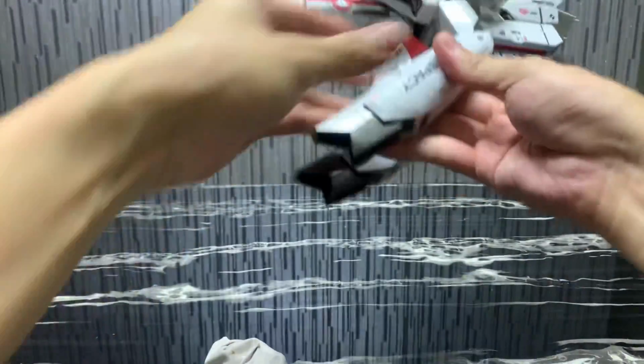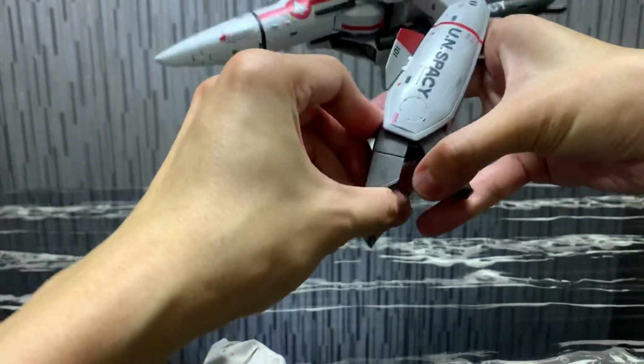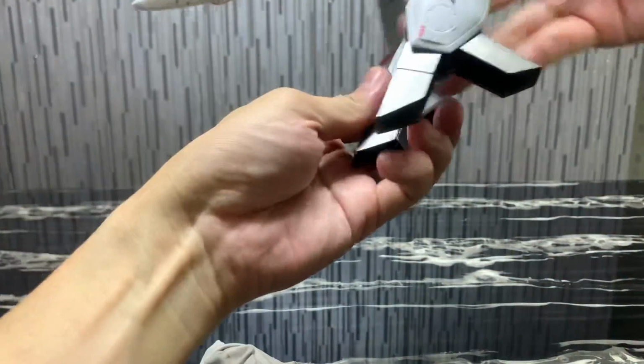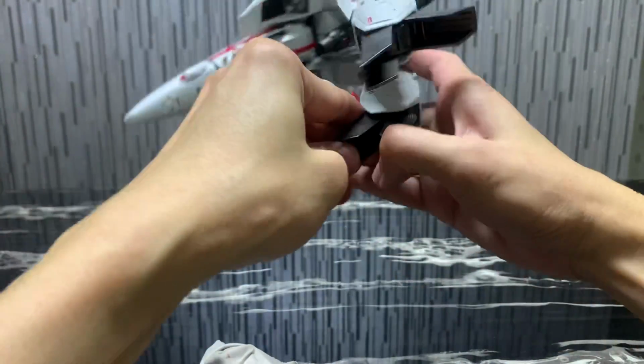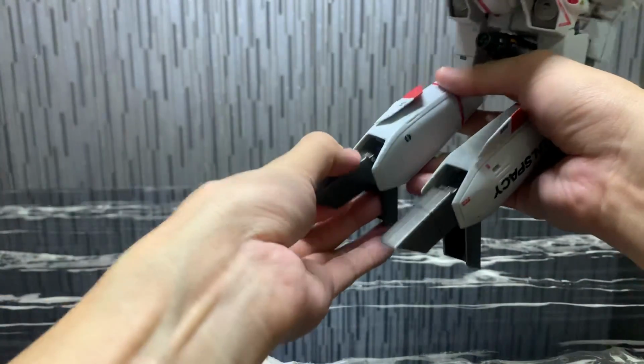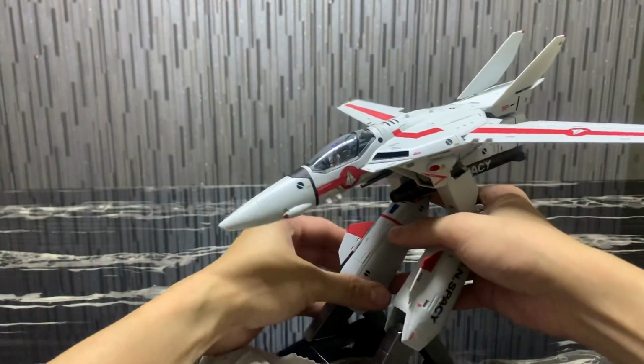So once you pull this out, you just pry this open completely. Flip it down. Similar over here, just pry this open. Flip it. Okay.